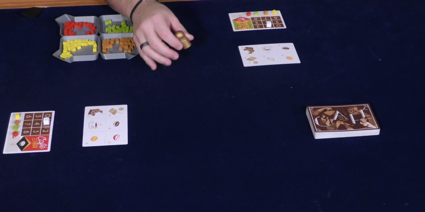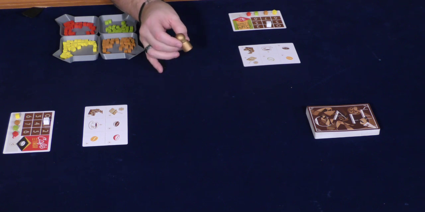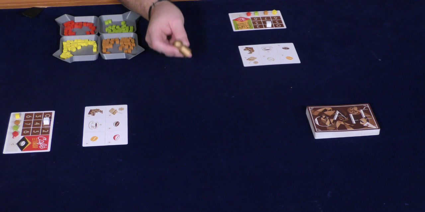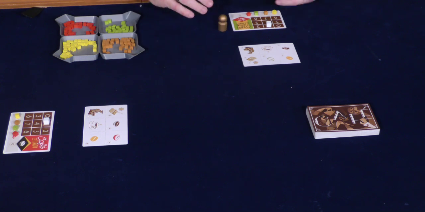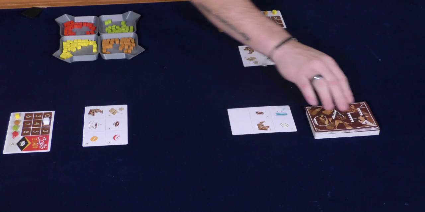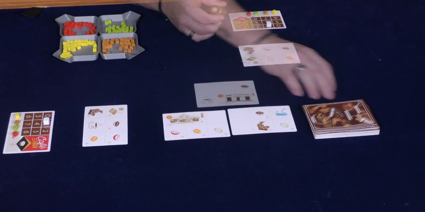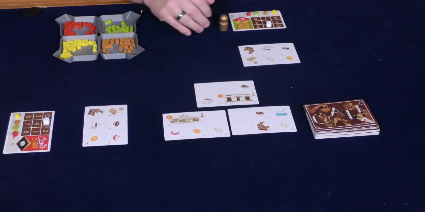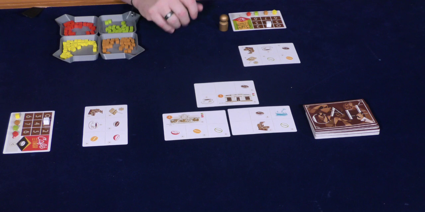So in a game of Café, at the beginning of the game, whoever has drunk a cup of coffee most recently will take the master token. And the master token is the one who's basically going to be coordinating the draft at the beginning of the game. They will draw 3 plan cards from the deck and place them face up so that everybody can see. And then they will instruct the person to their left in clockwise order to choose one of these cards.